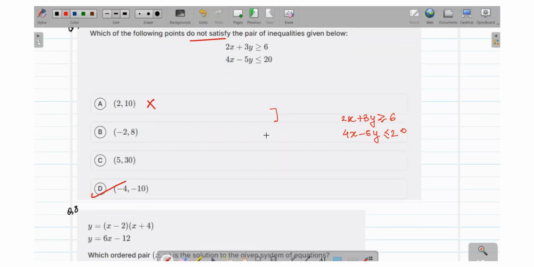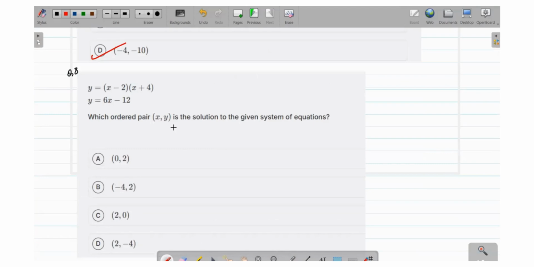So here we have learned the very important thing that whenever you have the common region as this, then the solution will always lie from this common region. You can have some questions related such that the common region will be this, and they can ask you the maximum value of the y possible. And similarly, you can get this and this. So in that case, they can ask you the maximum value of x possible, and here the minimum value of x possible. All right. So now let's move forward with the next question.